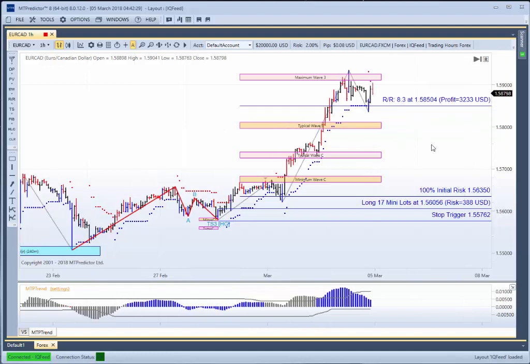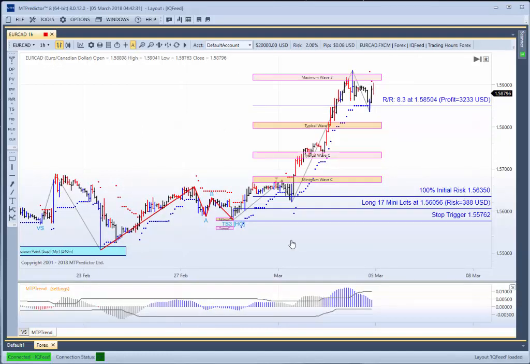So hopefully that's a good example of not only our multi-time frame analysis in MTPredictor, but why we use my unique isolation approach to Elliott wave in MTPredictor, and why we then go to the higher time frame support and resistance areas, which are our DPs on our higher time frame support and resistance, and that's where we start looking for our Elliott wave sequences.